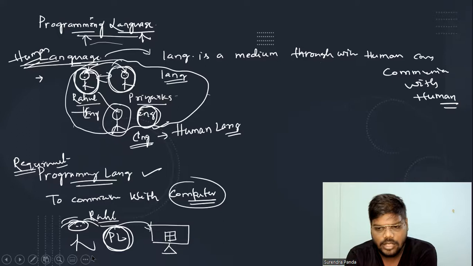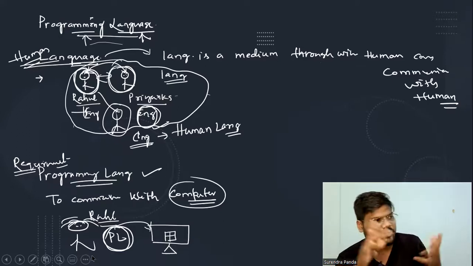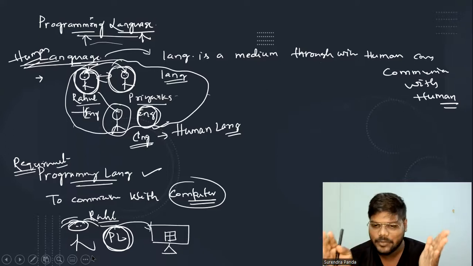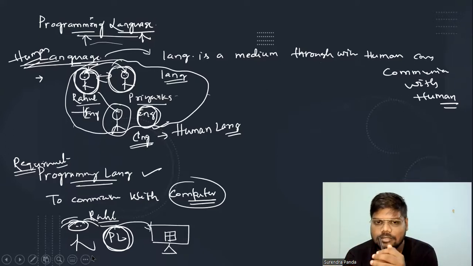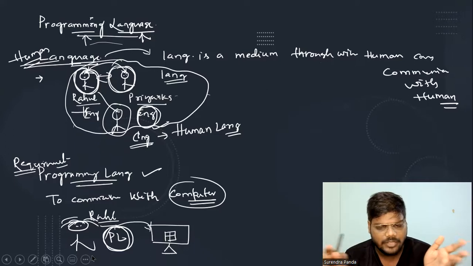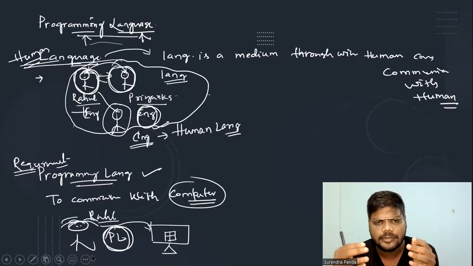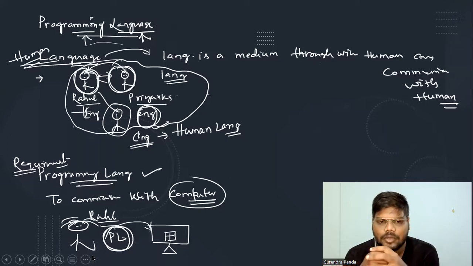Sir, my friend does a lot of work on a laptop. My friend doesn't know programming. Behind the screen, programming is there. Don't worry. Sir, suppose an auto driver has a laptop and is doing some Microsoft Office kind of work. He doesn't know programming. How is he communicating with the computer? Behind the screen, programming is there. Don't worry about the theoretical concept for that. Everything is programming in computers.